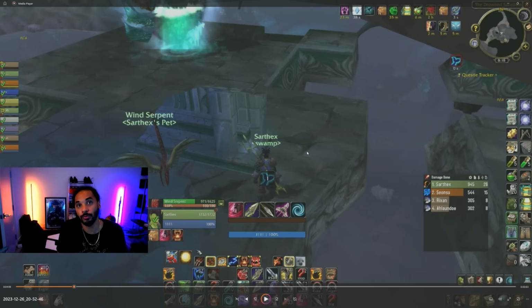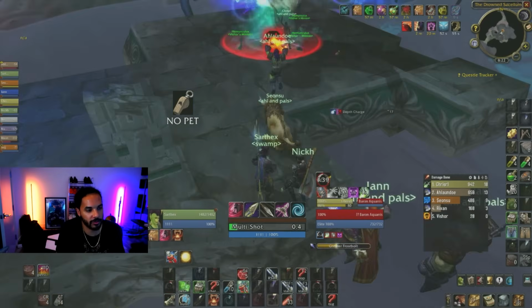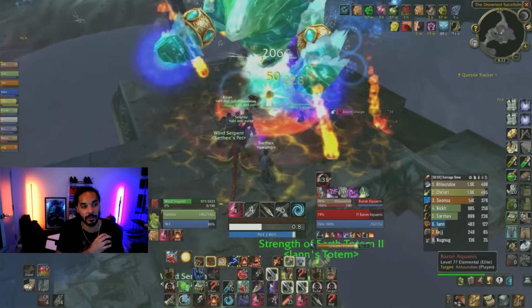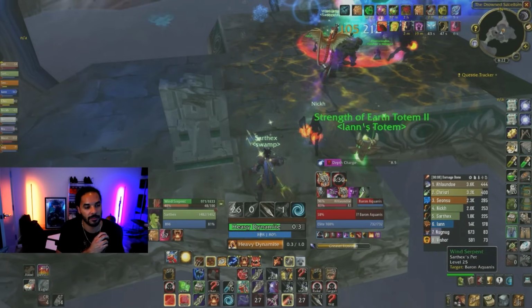Or if you don't pre-position your pet, and that's totally fine, what you need to do is summon your pet when you are running towards the boss. So I'm going to show you that here. As you're running towards the boss, the second you land on the platform, summon your pet. Do not summon your pet while you are in the air. If you do this, you will actually not even use your pet.